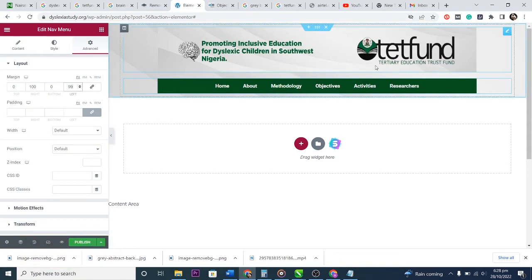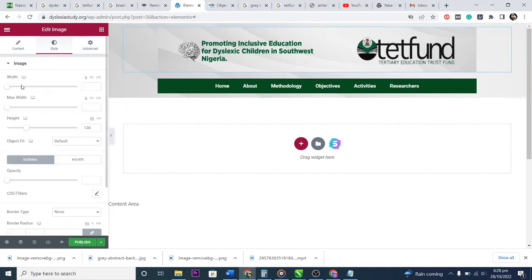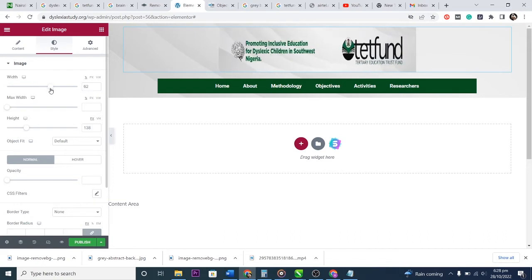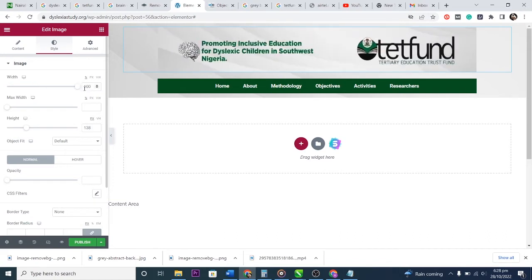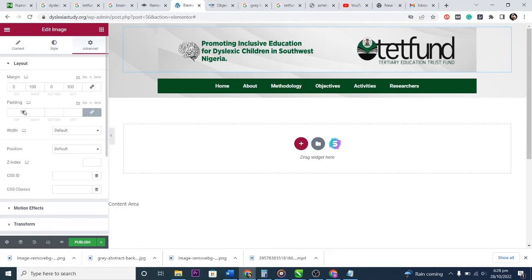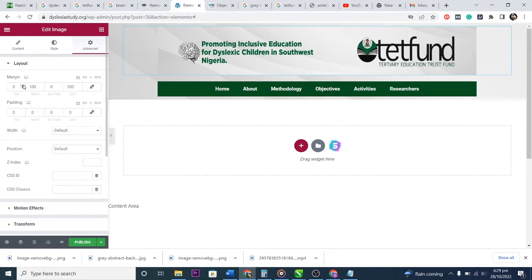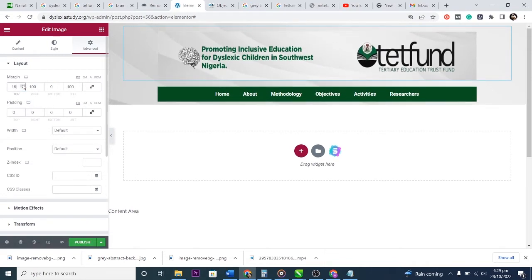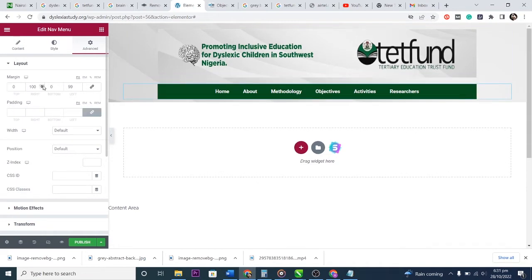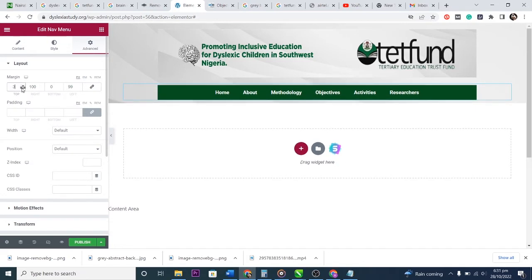I want it to move up also. Do I want that? So on this as well, I want to make sure I have the full width. By just clicking on any object here, you'll be able to see the features, and then you'll be able to do whatever it is that you want to do. So I want this to come down a little. I just click Ctrl Z if I don't want it to be that.